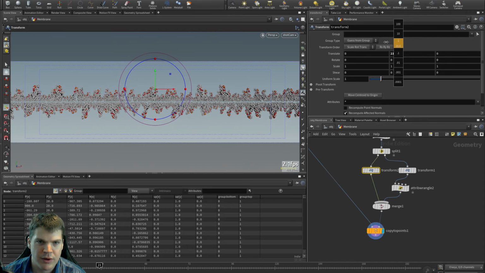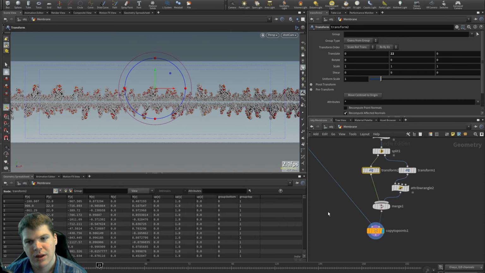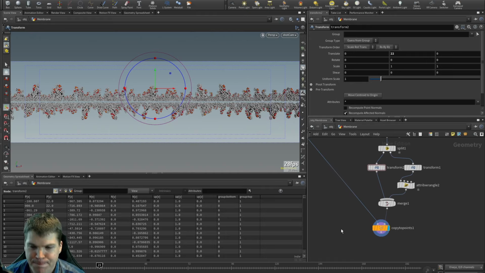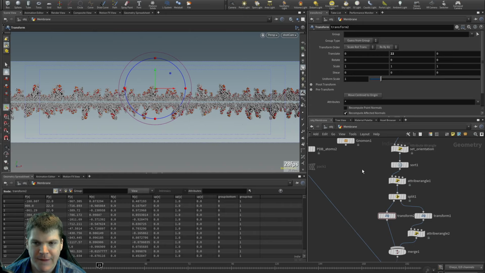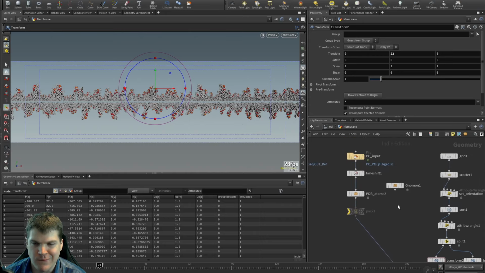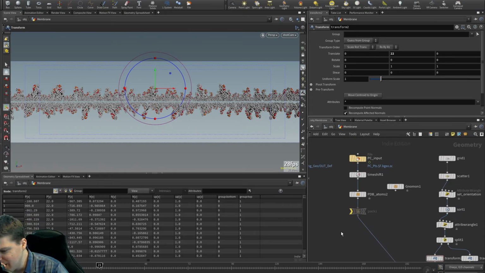How far do we want that? Yeah, it's starting to look almost like a waveform or something like that. Okay, so that's a good starting point.